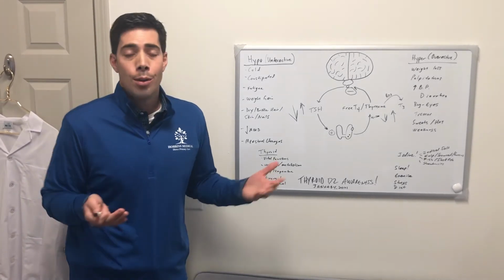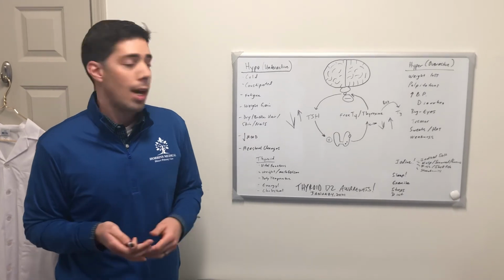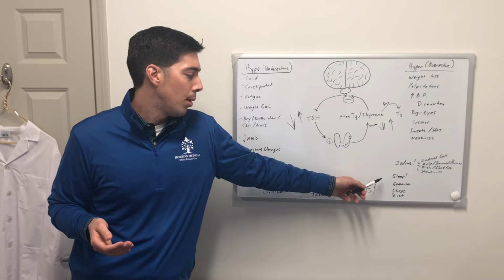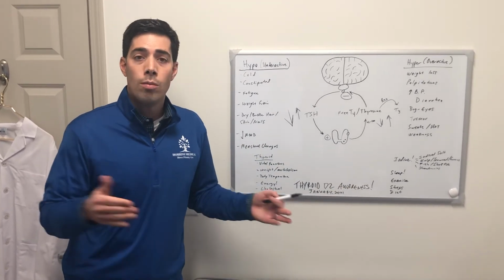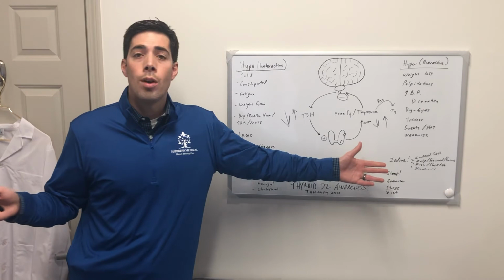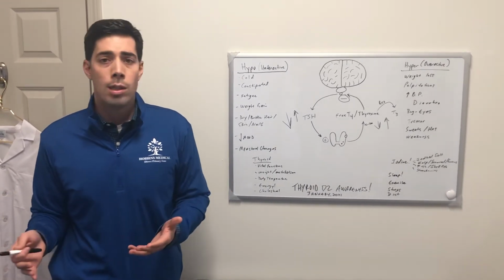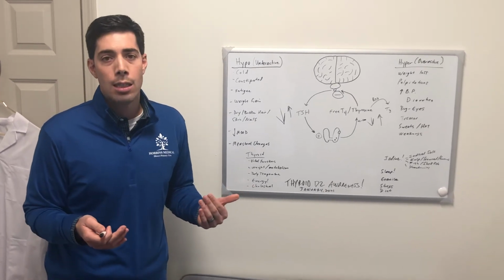Also, really, your thyroid gland, like most of the organs in your body, responds well to just good general health. So the general health principles that help support your thyroid gland are getting enough sleep, getting regular exercise, and here you want to be careful that you don't overtrain. That can actually be harmful to the thyroid gland if you're overdoing things. Managing your stress, keeping your stress under control, and when you know that it's mounting, doing something to help reduce your stress, and then eating a healthy diet.